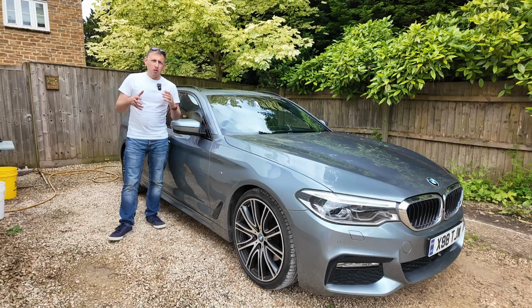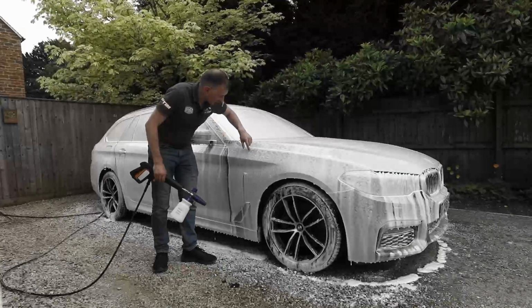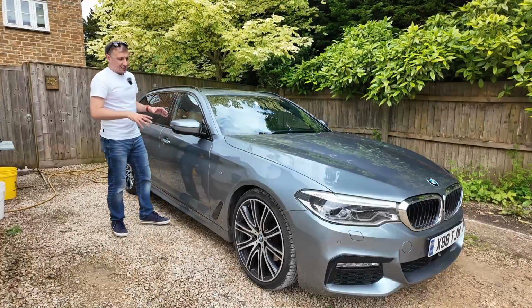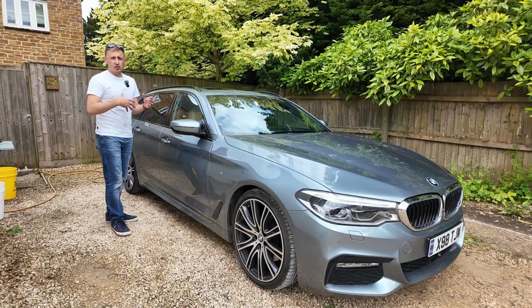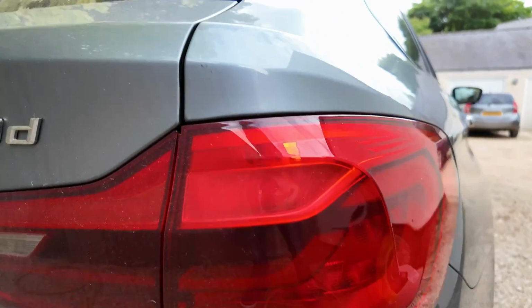A lot of people ask, how long does Polar Seal last on a car? Well, I washed this car down with the full Polar series. You can watch that review up here now. It's been a couple of weeks and there's been a mix of weather on it. There's been a lot of sun, there's been some rain, it's done some long journeys in pouring rain, so it's got a thin film of traffic dirt on there now.